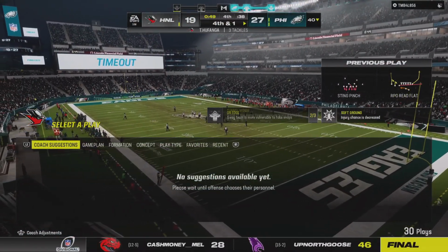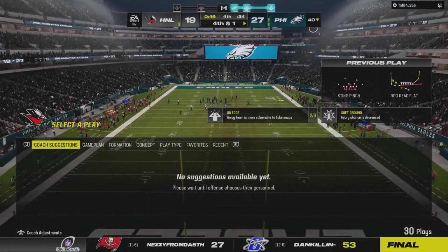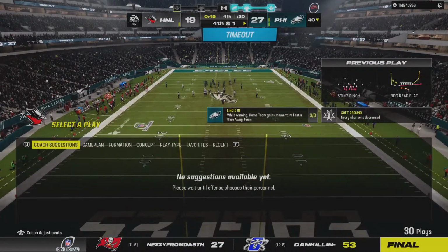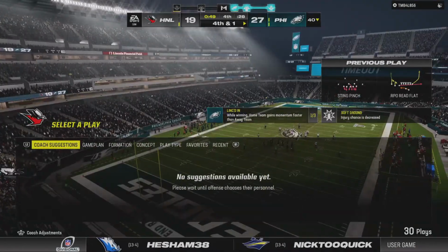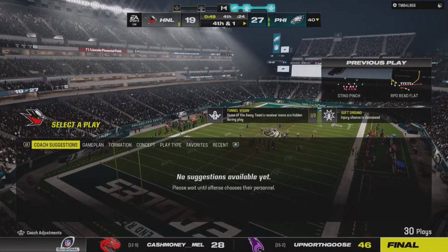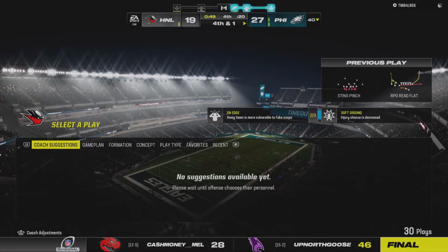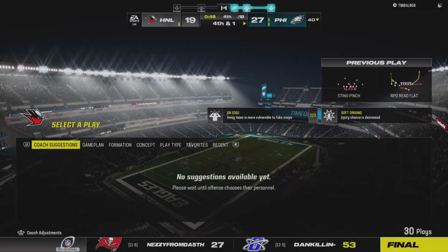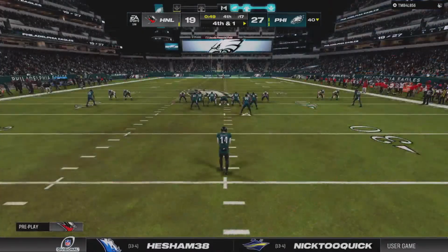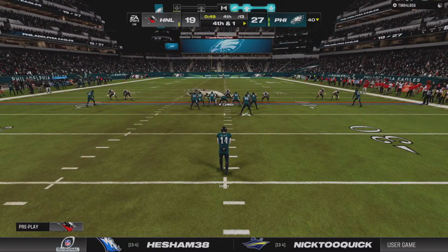I hate to surrender the football when you're nursing a slim lead, but they're going to have to punt it away. Trust that defense. It's the right play at this stage of the game as well. You don't need to press it here because you do have that little bit of a cushion, and you count on your D to make it stand up. The Eagles send out their punter now as he's on to punt for the first time this afternoon.